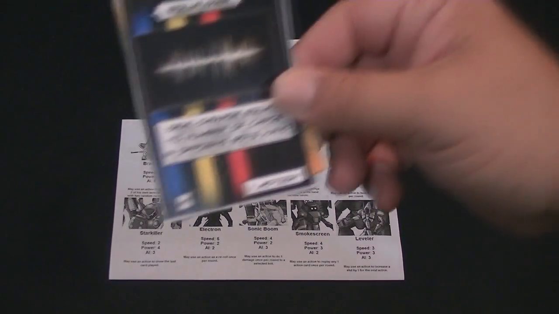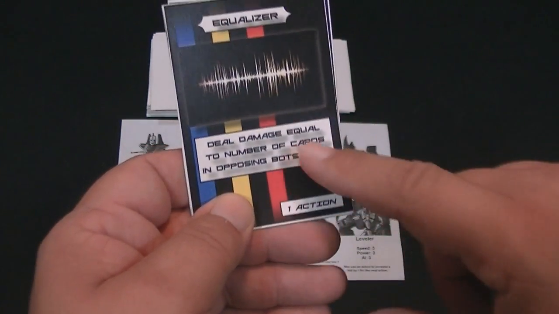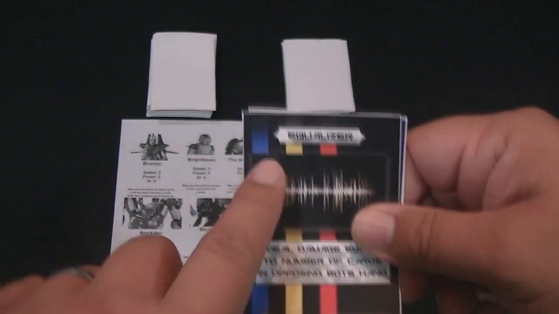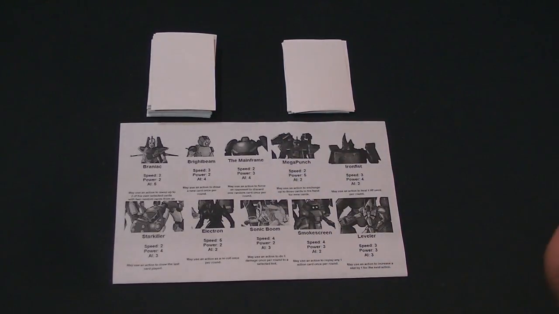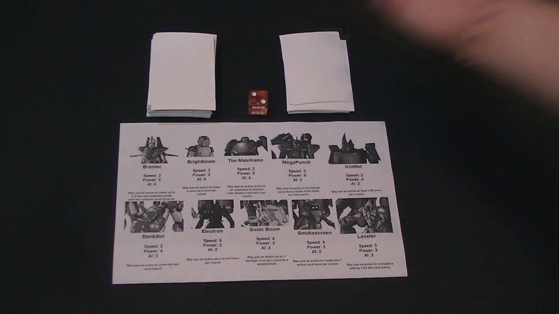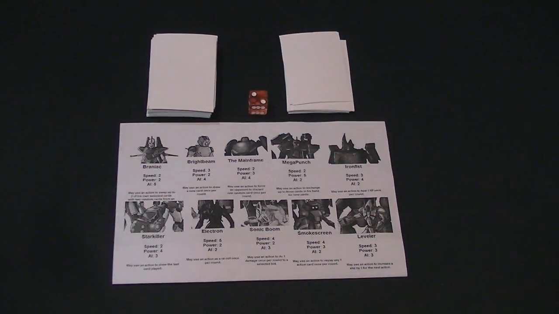These cards are rainbow cards. You can see it has all three colors, and that means they're kind of like a universal card. This one says deal damage equal to the number of cards in opposing bot's hand. It's an action, and if you do this, you just roll whatever stat is the highest. So if you were the Mainframe with an AI of 4, power of 3, and a speed of 2, and you used the Equalizer card, you would have to roll 4 or less, and you'd succeed with that too. Pretty simple.